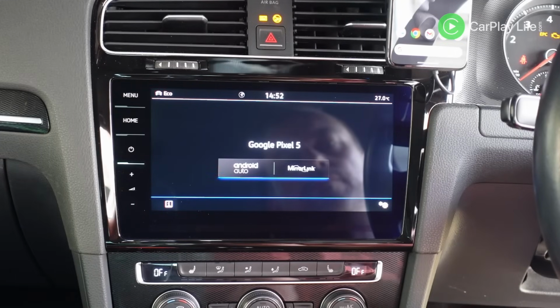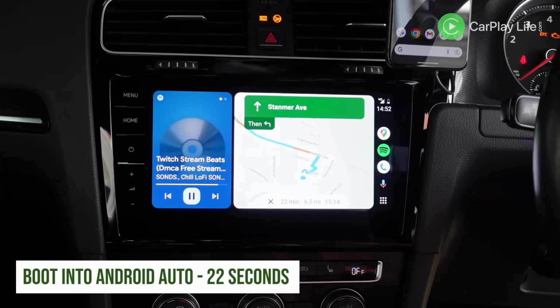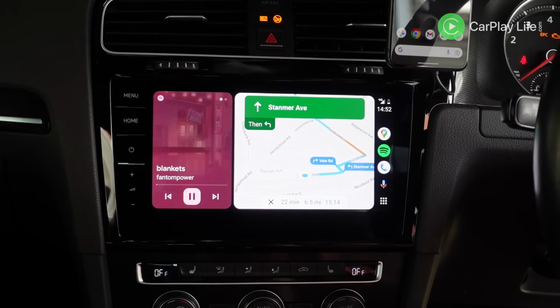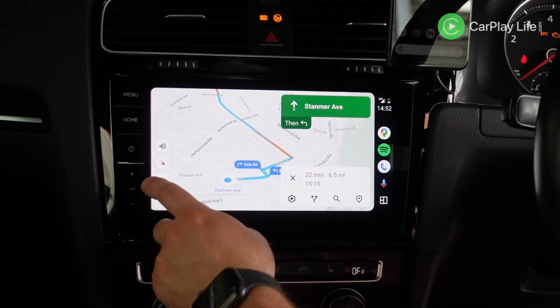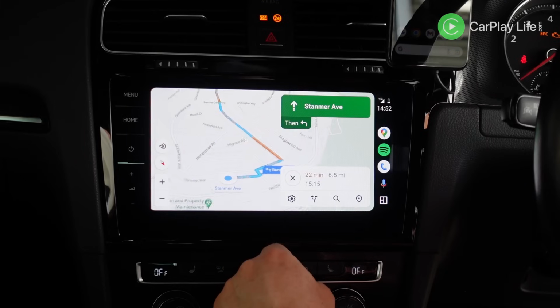Over on Android Auto, it's a very similar story. You simply connect your Android to the Bluetooth profile on the adapter, and the adapter will soon load up Android Auto wirelessly onto your display. Boot up time took around 22 seconds, and just like CarPlay, it's considerably less if your USB port and system boots up when unlocking the car. So once you entered into the car, CarPlay or Android Auto will have pretty much loaded up by then.